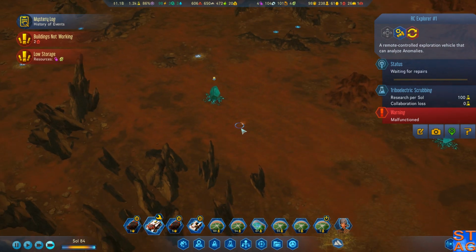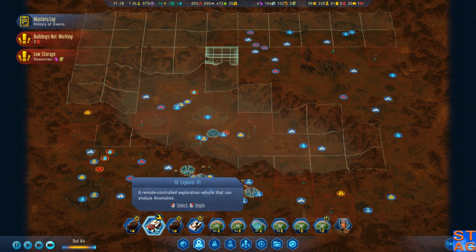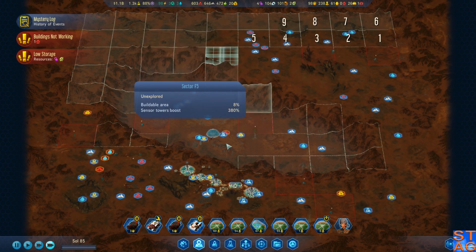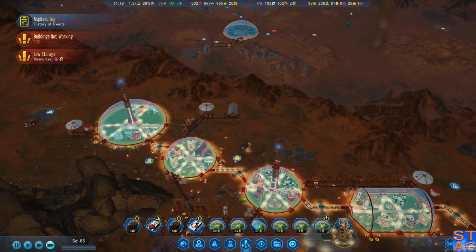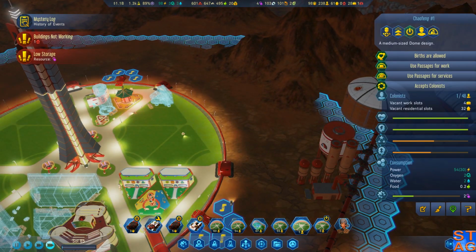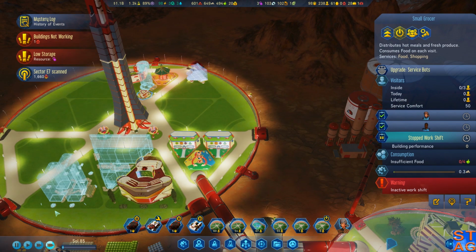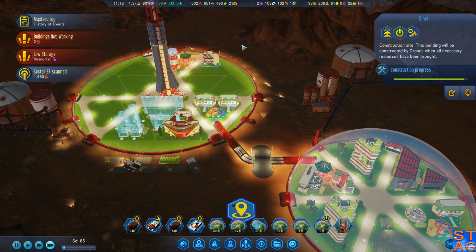Oh, okay. That's actually the explorer. That got stuck. Whoops. I thought it was... That's over here. All right. So we have infirmaries. We have grocers. We have diners. Hmm.